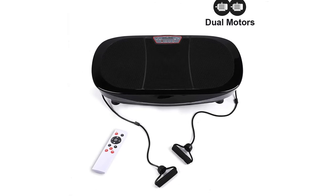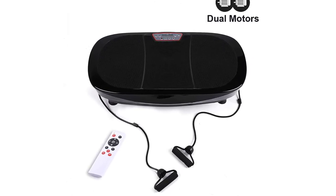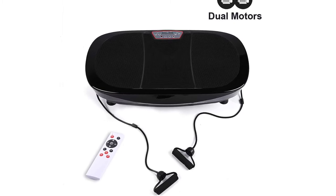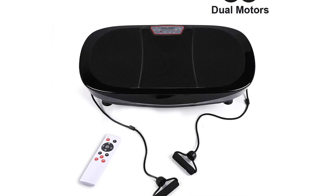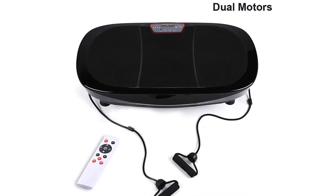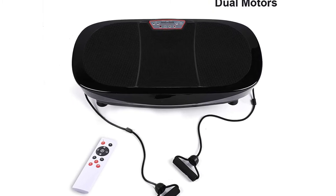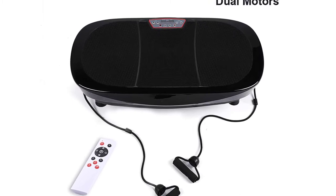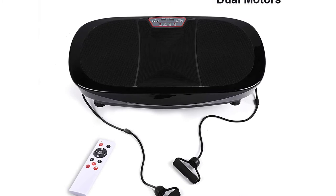Zealous 3D Fitness Whole Body Vibration Platform Machine. Quiet Dual Motors. Our latest vibration machine features dual 200W motors for improved reliability, built in three vibration modes: horizontal, up-down and left-right vibration, 3D oscillation movements, left-right, and up-down, to effectively shake your body to achieve ultimate results, and the ultra-quiet motor will not disturb your family.